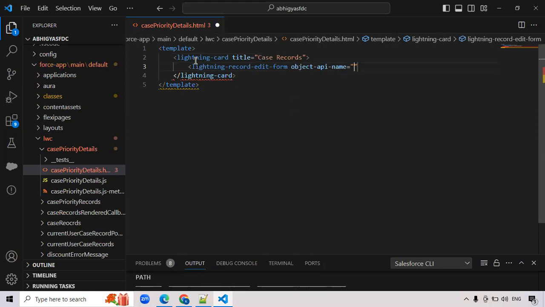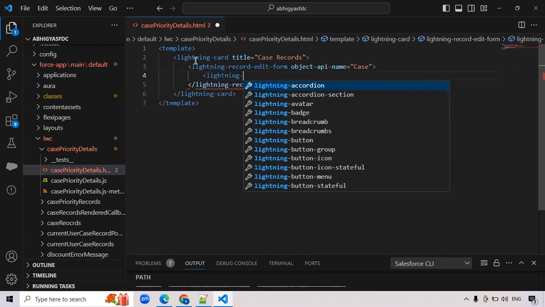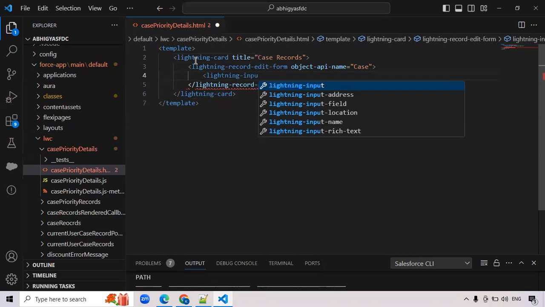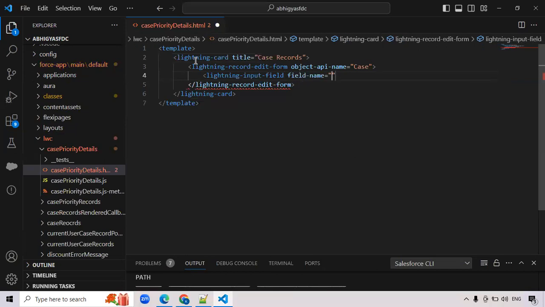We have to give the object API name case; we must give the object API name. Now to display the input field for the priority, we are going to use lightning-input-field with the field name, the API name, priority.